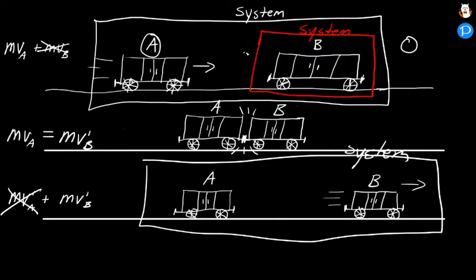They're happening within the system, and so momentum stays the same throughout the whole scenario. But if it's just this for the system, then momentum doesn't stay the same throughout the scenario, because there's going to be energy added to the system from car A. So it really matters how we define what the system is.